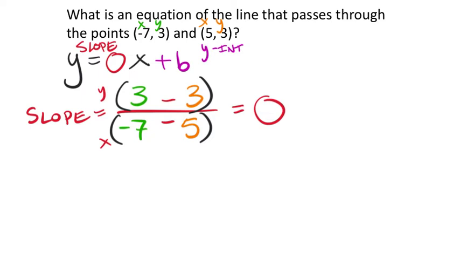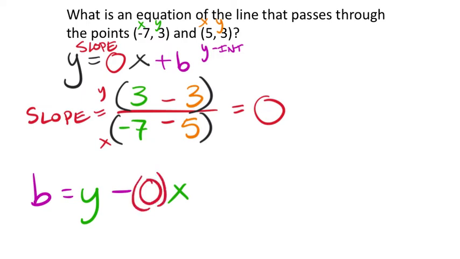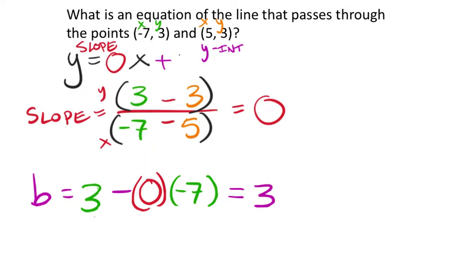That's nice. But now what do we do? Well, we have to find the y-intercept b, which is just by taking the y value and subtracting the m value times the x value. So m is the slope, which we just found. That's 0. So I replace m there with 0. You can put it in parentheses if you'd like. Then I have an x value from my green ordered pair, which is -7, and then the corresponding y value there is 3. So replace the y with 3, and put this in the calculator. When I put it in the calculator, I got 3. So up here, the b is a +3. I replace it with 3.